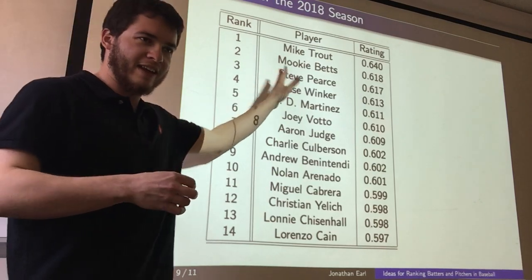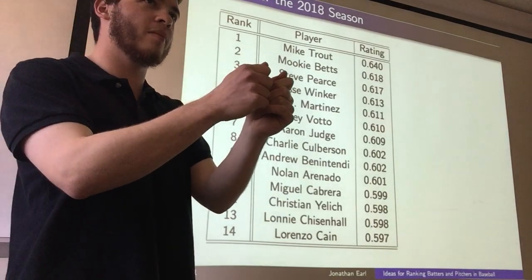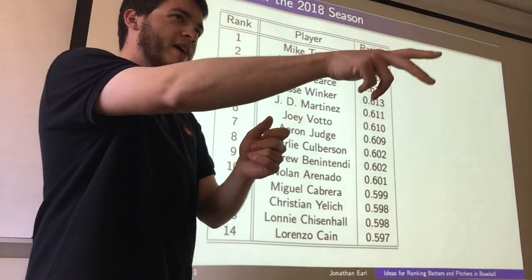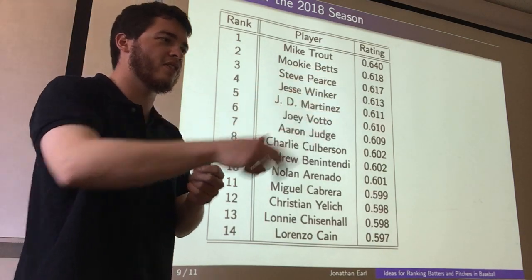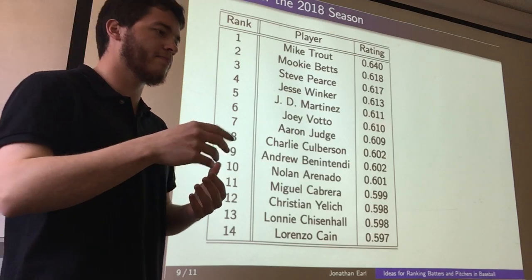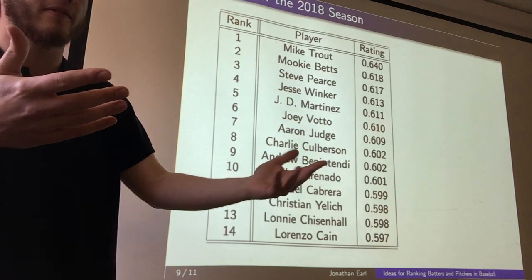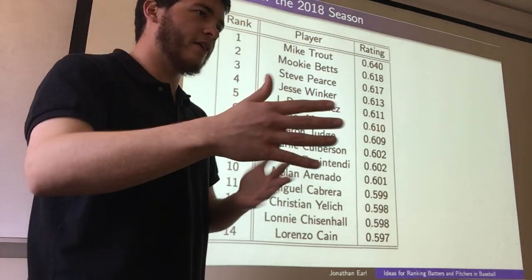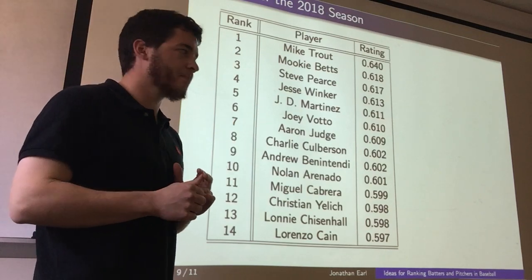Then I take this approach. Every time I see 2 batters face a pitcher in common, I can look at how the win expectancy changed in relation to that pitcher they faced in common. Whichever one had the better win expectancy gets credited with a win, and the other one gets credited with a loss. I do this for all batters across the 2018 season, and then apply this Colley method.